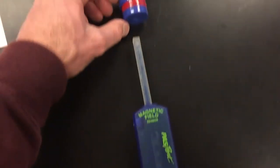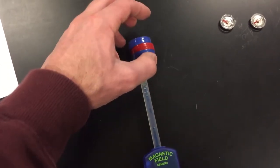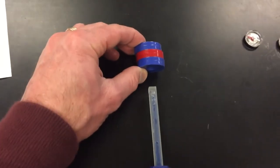So that magnetic field adds up from each of those magnets and makes it stronger whenever they are together. With them all together and at about that distance, you'll notice that it is roughly 2.8 milliteslas.